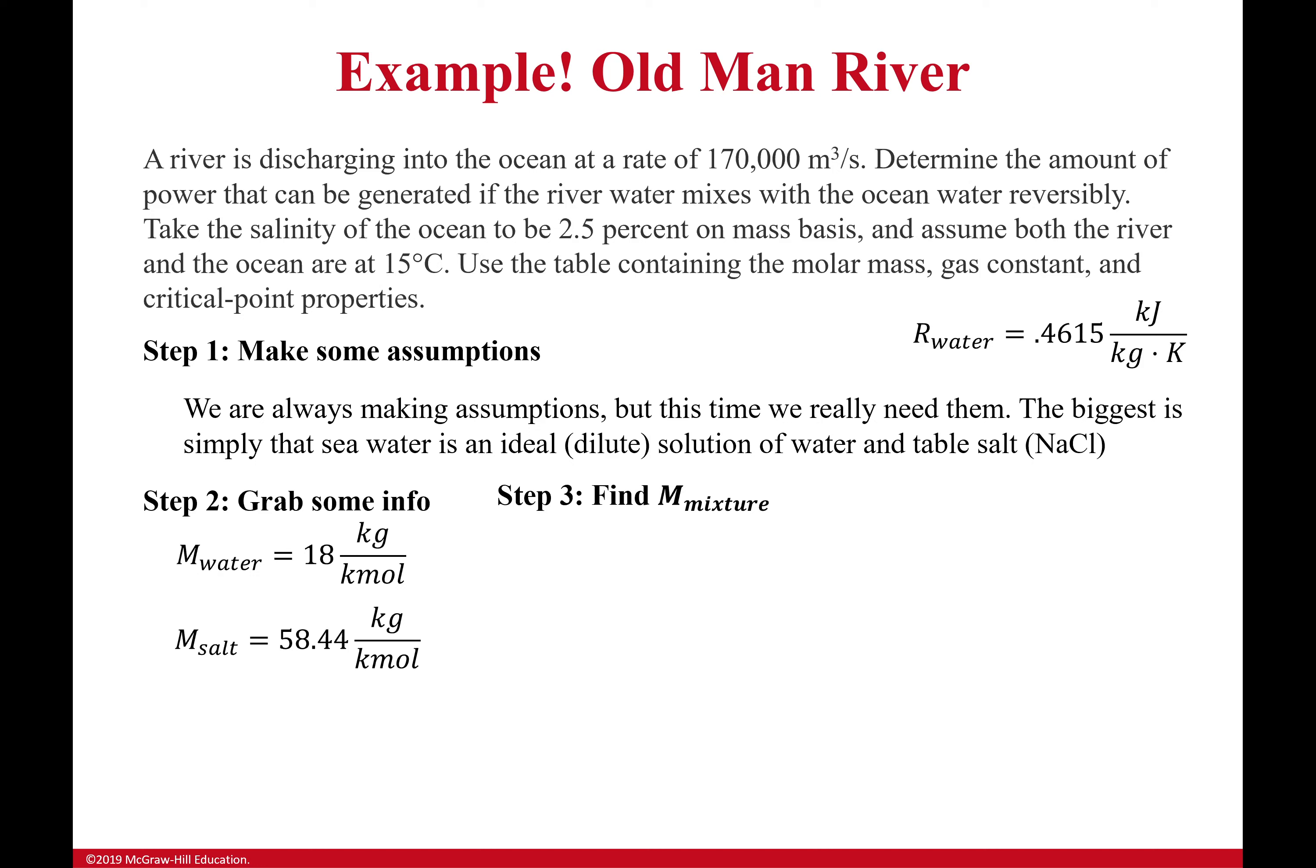Now using those, we're going to find the molecular weight of the mixture. Why? Because we're going to need to calculate some mole fractions, and this is going to help us do it. The molecular weight of the mixture is just a weighted average. I simply take one and divide it by the sum—note that's a sum right there—of my mass fraction over the molecular weight of the individual component. So I do that first for table salt and then for water, and I get 18.32 kilograms per kmol. Go ahead and check yourself. It's mostly water, it should be fairly close to that, and it is.